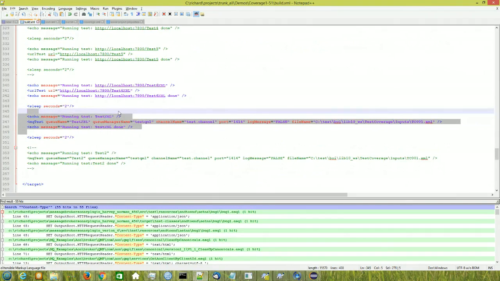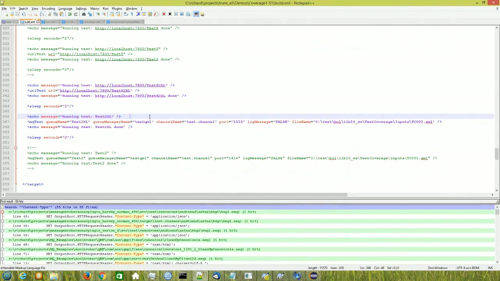So we just give it a queue manager name and a queue name, and optionally give it a file name where it can find the data, otherwise it just sends a blank message. And this is a fairly simple test example, just to show that you can trigger the testing in a, I guess, production-ready environment, or a more fully fledged environment.